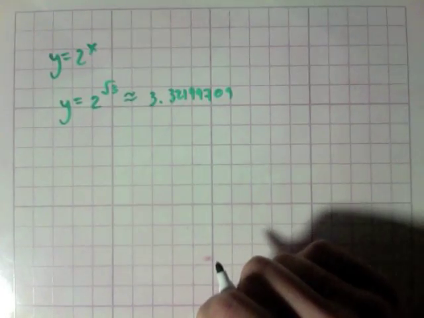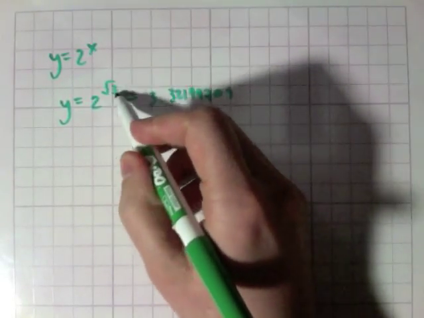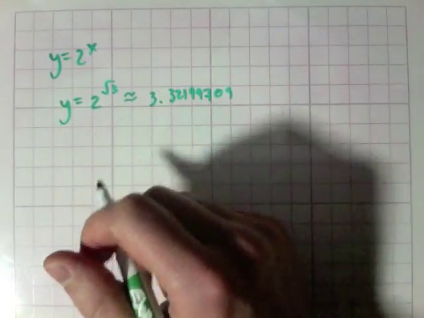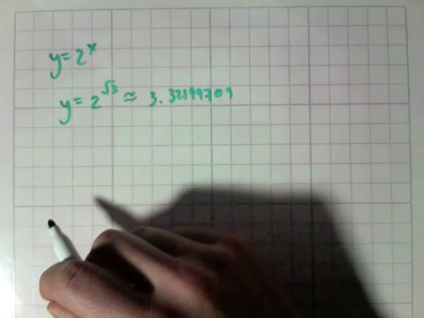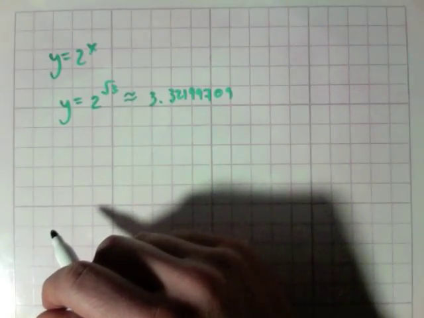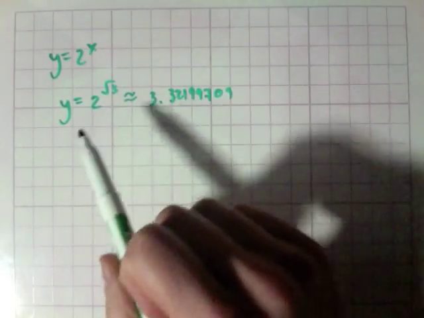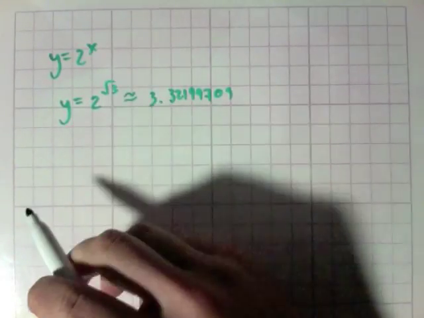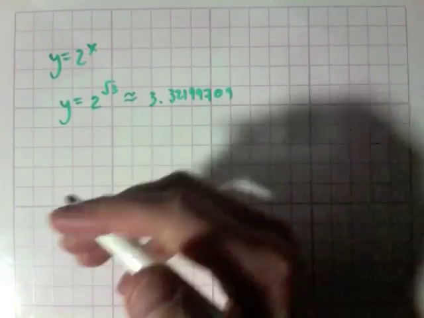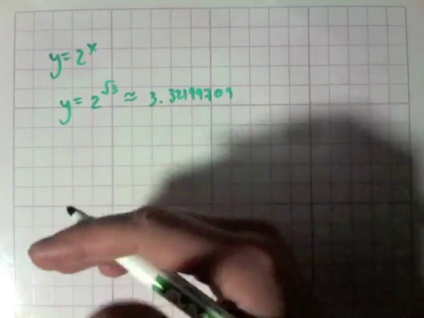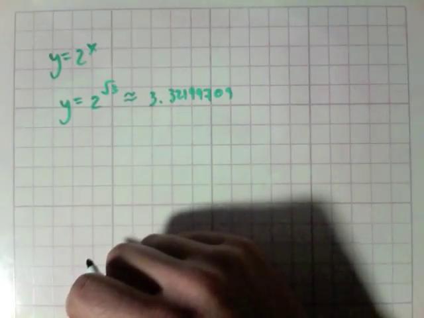Alright, but the point is that irrational numbers, by the way, are just numbers that cannot be written as a fraction. Alright, and typically any square root of a number that isn't a perfect square would give us an irrational number. Other irrational numbers we've seen in the past are like pi, right? Anything that has an infinitely long non-repeating decimal is going to be irrational. But it turns out irrational exponents do exist, and all of the same properties of exponents do apply to those as well.